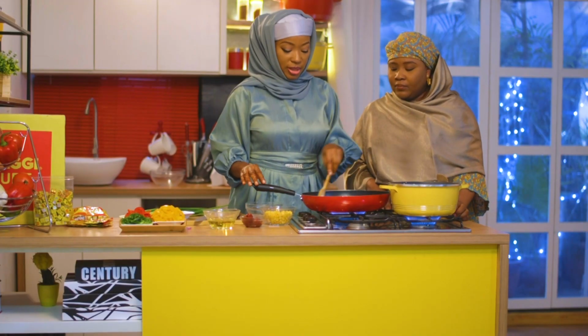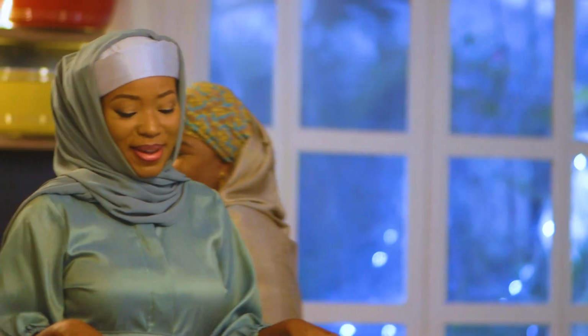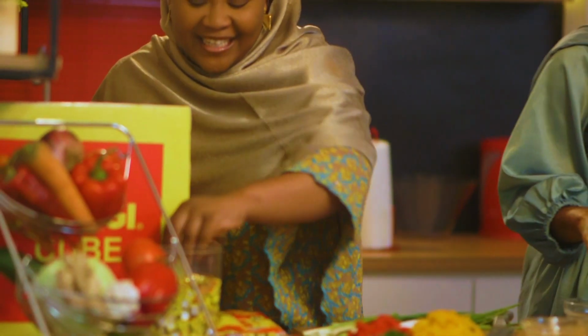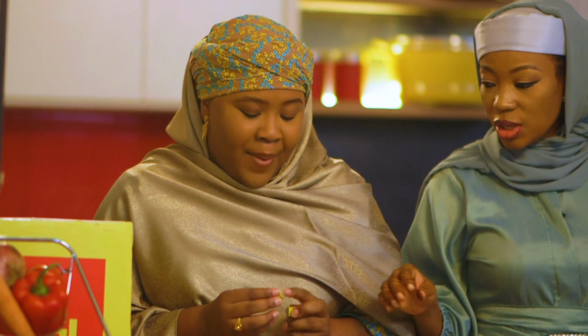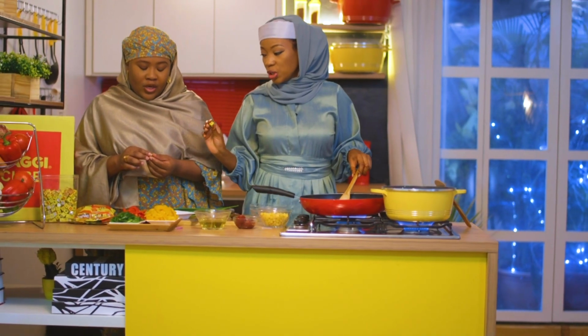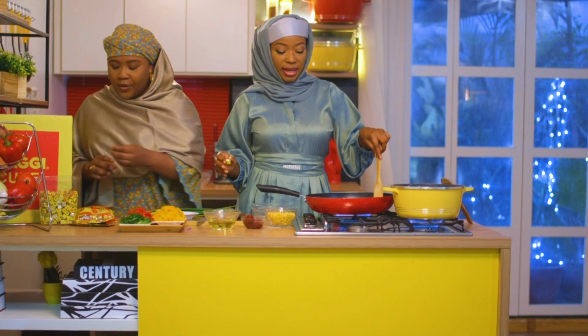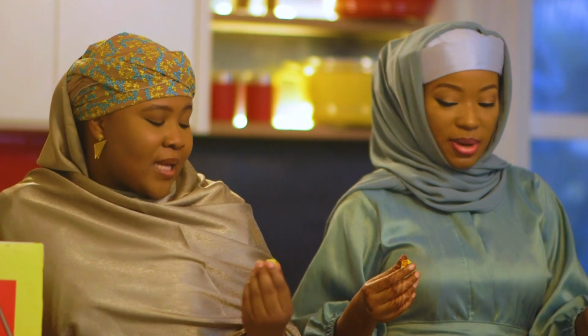Okay, so I'll just season with a bit of Maggi star cube. And this one is the Maggi Niger pot. It's very good for soups. And this one is the Maggi star.